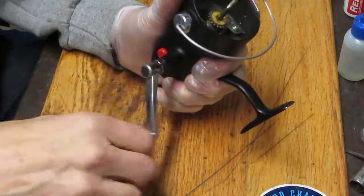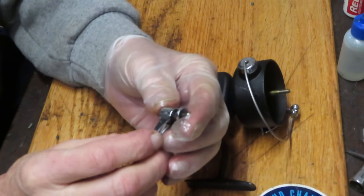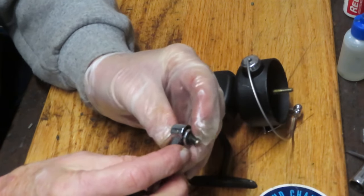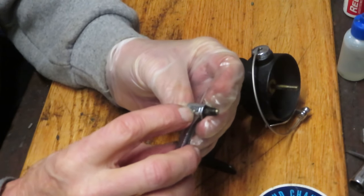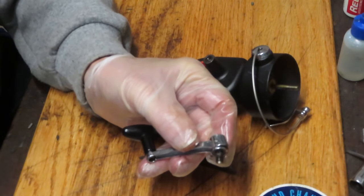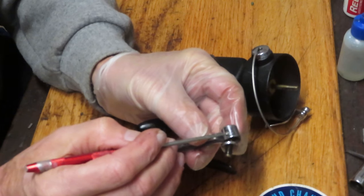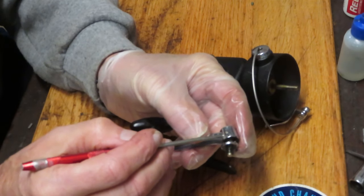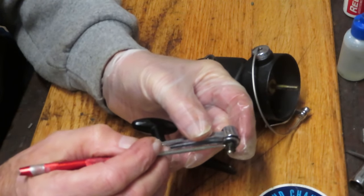Yes, it is. Some of these handles will screw off, and some you need to knock the pin out. I just had a question from someone who asked, are all of the pins on these reels the same size? And the answer is no, they're not. You'll find various models have different types of pin setups on some reels. And there's two things you need to worry about. You need to worry about the same size diameter of the pin, otherwise it won't fit in. And the other one is the distance between the pin and the end of the handle, because that varies as well on certain shafts. So even though you may find a pin that's the right size, that handle may not be replaceable simply by knocking out the pin and changing over to a different arm, only because the width from the pin location to the shaft of the screw may be different.